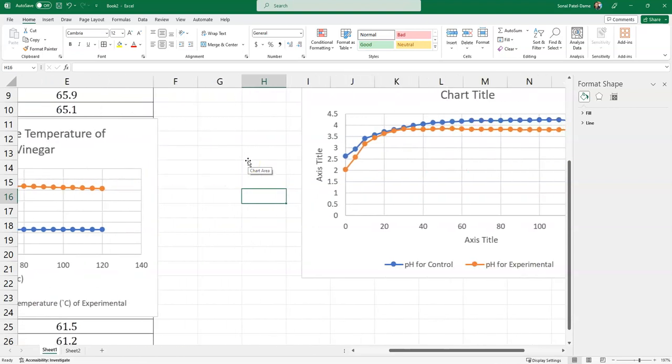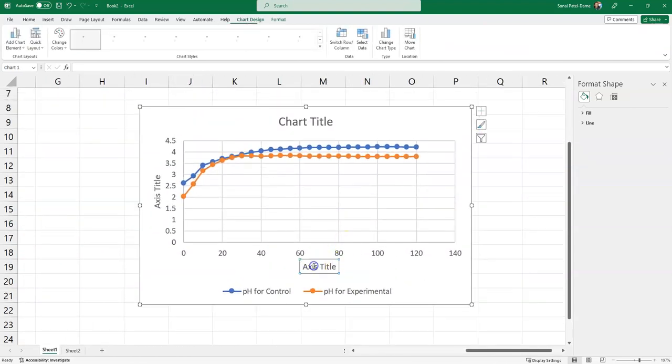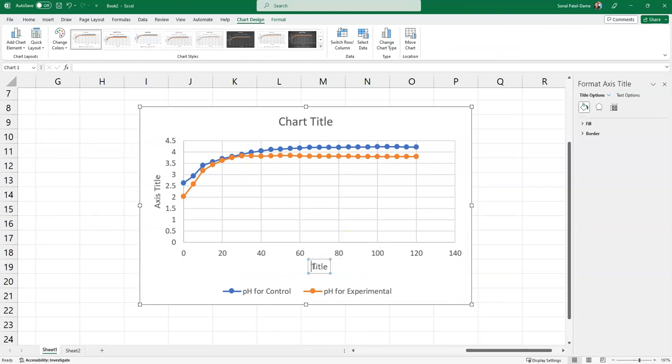So I'm going to scoot on over to this one and do the same exact thing. I'm going to click a few times in axes titles. Sometimes you have to just click, it gets one, you have to do the others. This will be time, space, parentheses, SEC for seconds. My y-axis in this case is pH, and pH does not have a unit. Remember that pH is lowercase p, capital H.